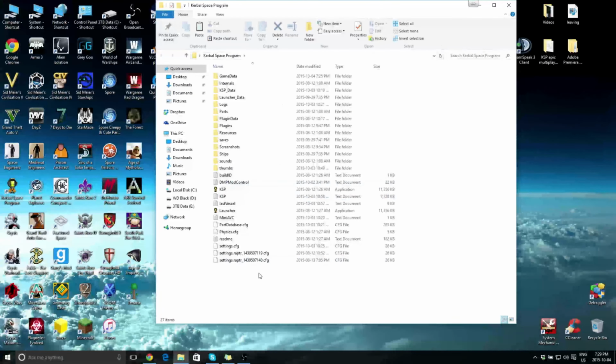But basically what this is going to do is copy everything from your Steam right to here. And if you run it from here versus your Steam shortcut, it'll actually run a separate instance of the game. This way you can run the war server, otherwise known as my modded server, and you can also run your own mods on a separate version. And you can do this as many times as you want.